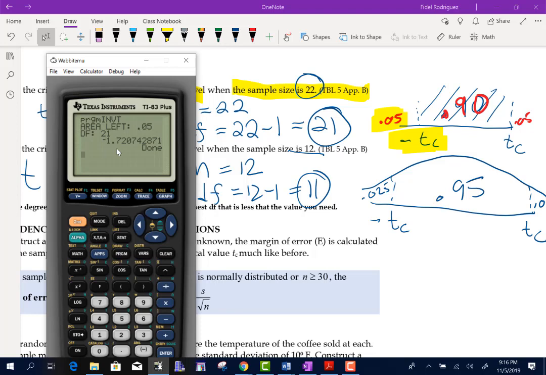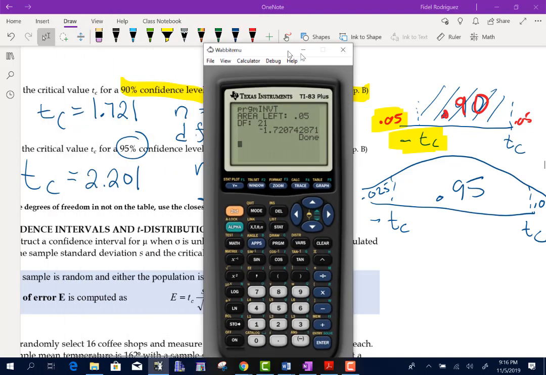The 83s don't have the inverse T function built in, so I have to enter a little program so that you can do it. But I want you all to have it so that when you're doing your homework or trying to keep up, you'll have those, okay? Sound good? All right. This is how yours is going to look.